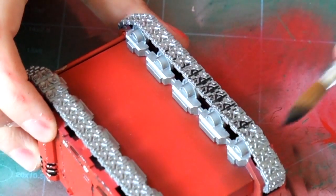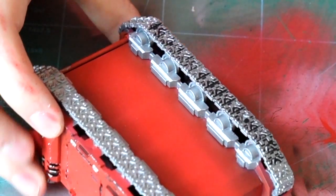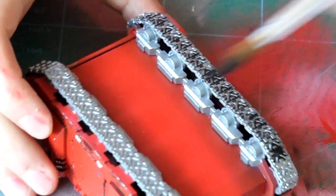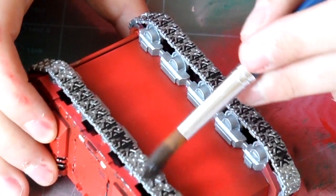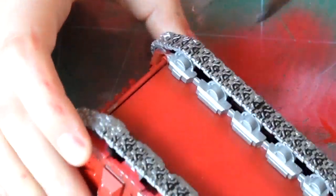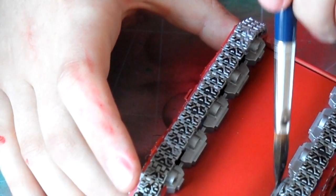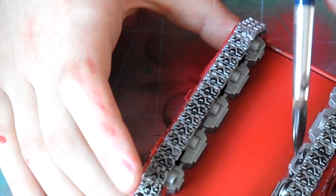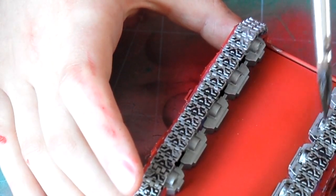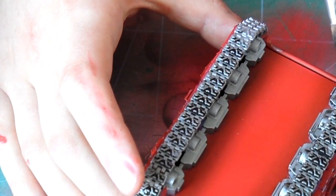I've painted the tracks in a Balkan Metal mix with a bit of Steel from Vallejo Model Air, and I'm using Badab Black heavily watered down — a 2:1 water-to-wash ratio, so two drops water to one drop Badab Black. I'm using a huge cheap brush I bought in a set — only two pounds fifty from Home Bargains, bargain cheap at half the price. These huge brushes come in really handy, especially when doing washes on vehicles. I'm making sure I don't get any unusual pooling of the wash on the flat surfaces of the track joints.